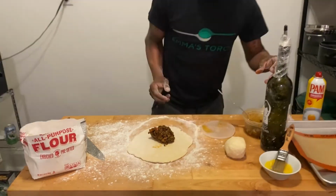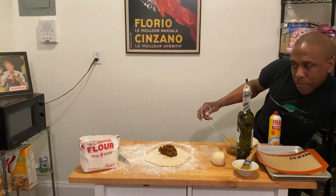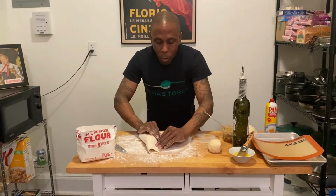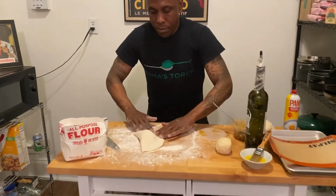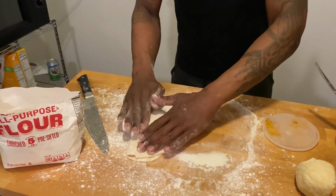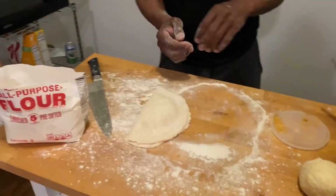Okay. All right. Now what we'll do, we'll fold it over and make a half moon. Okay. Now what we're really looking to do is seal the edge of our hand pie.